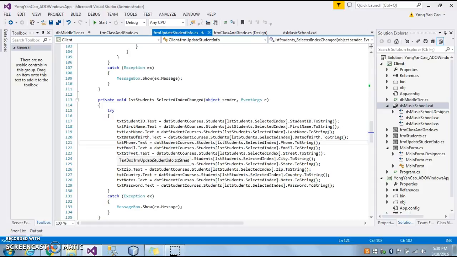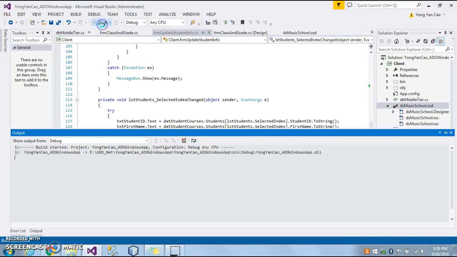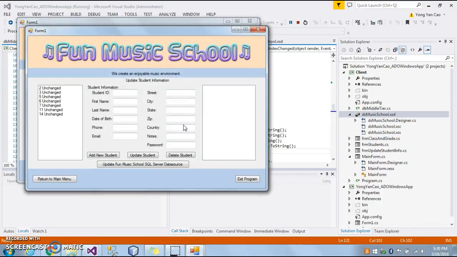And then the last part of the project, we need to use disconnected architecture to capture data from the datasets in a strongly typed dataset. And we have to update the data source. So let me run the application again. So let me just get any of them, and then I can input a new student ID, and then I can put in a new name, and then we can just add a new student.